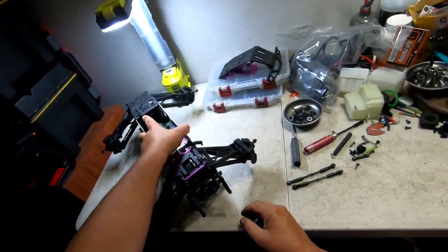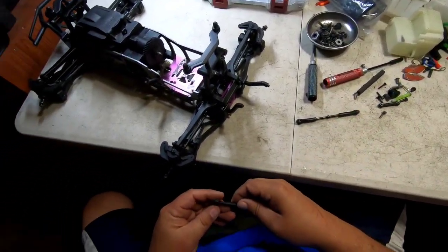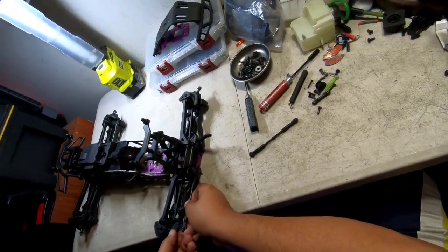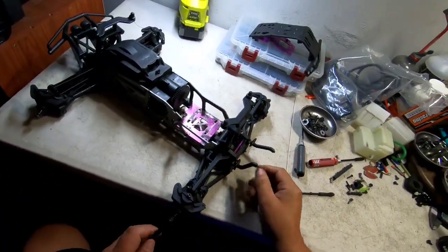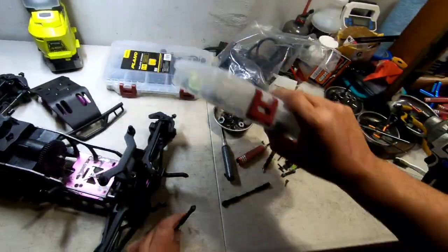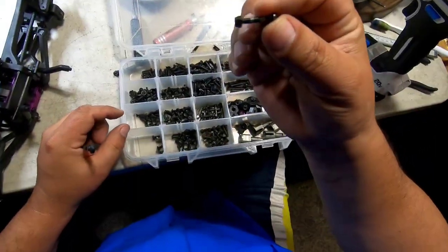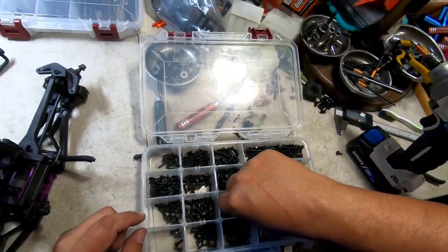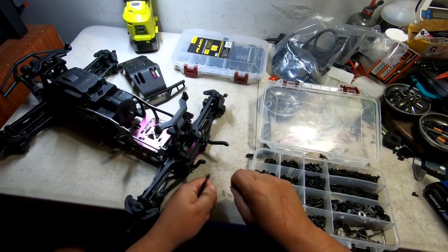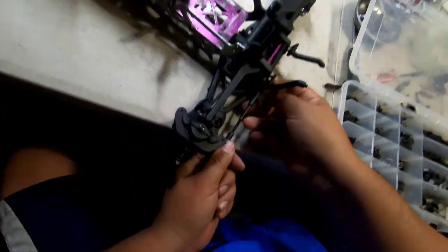So, okay. Put this over. Now, these will go like this, just like the other ones do. And then these screw into there, like that. And they go all the way in. There's a nut and a bolt that go on the back side of them. So, this is where you gotta have the long ends. These right here should be long enough to do the job. I believe so.